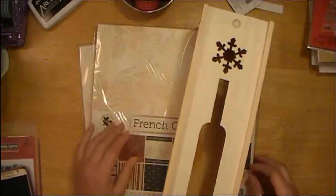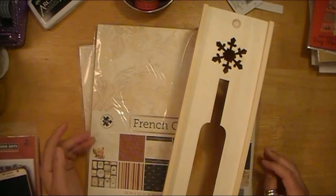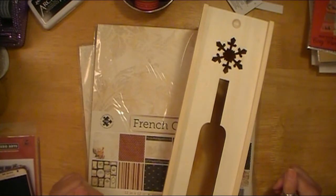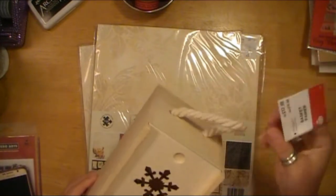Hello everyone, Abby here with Scrap and Abby, and I have a project I'm going to be working on, and I thought I would go ahead and video this, so if anybody's interested in how I'm going to be altering this wooden wine bottle case or crate, or you want to call it.